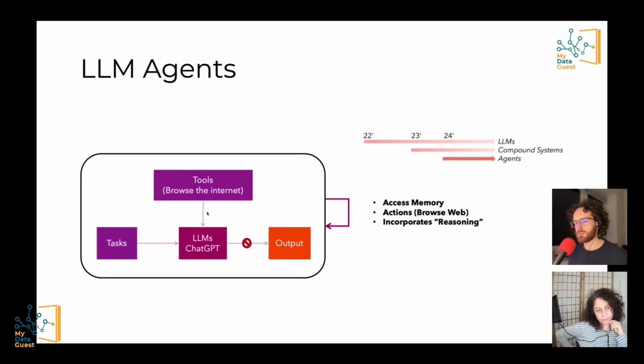And we do that thanks to external tools and thanks to some sort of thinking loop that we have around the LLM, where we don't stop at the raw output of an LLM, but instead we think about this output. It's like thinking 10 seconds before saying something. And then thanks to this thinking loop, we decide what to do next.